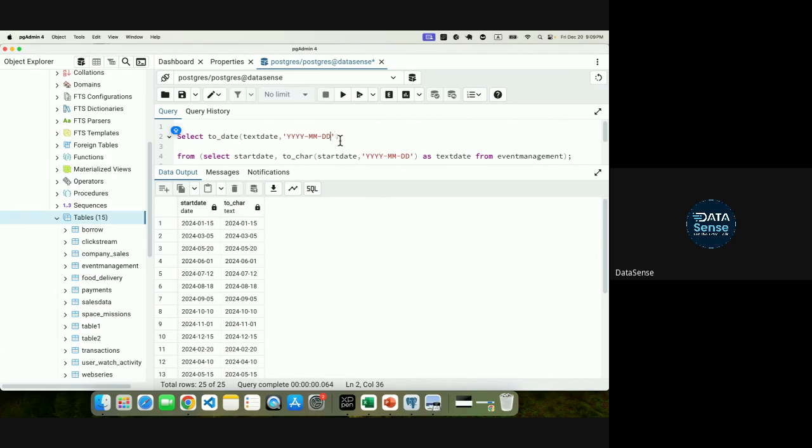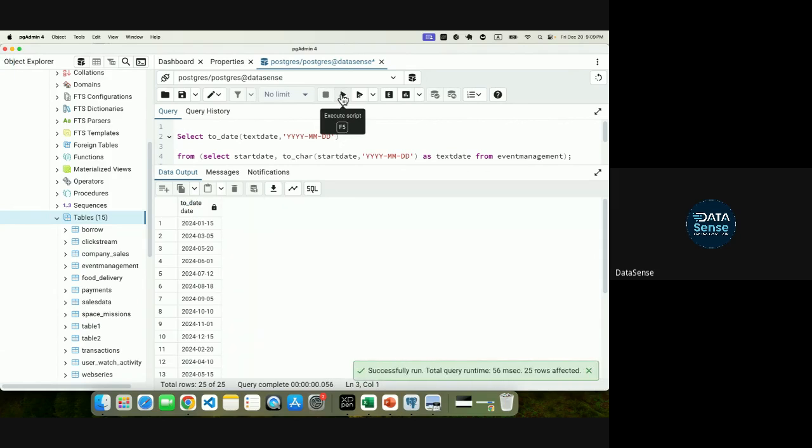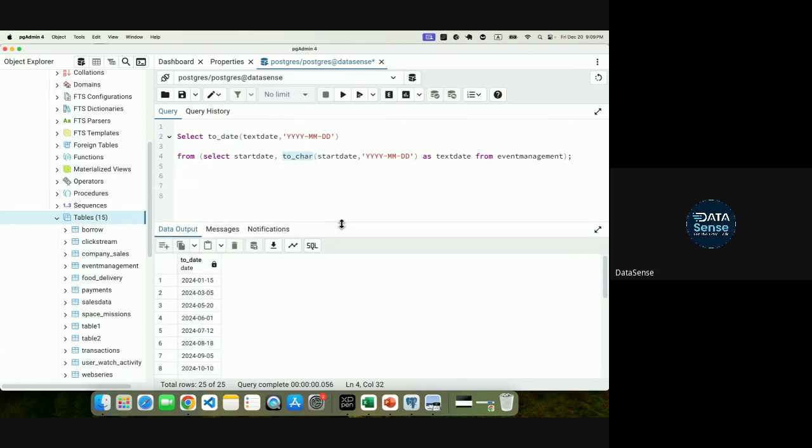Select this from this. So now see, it is converted back to a date. So to_date is used to convert a string to a date, and to_char is used to convert a date to a character. Is it clear, guys? Please try this.